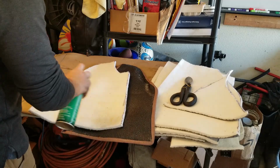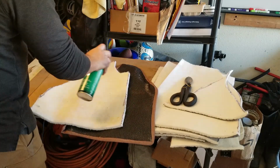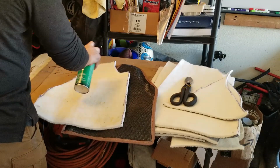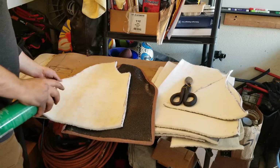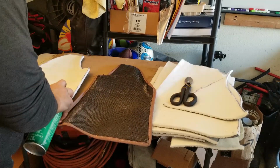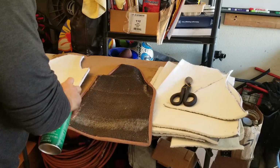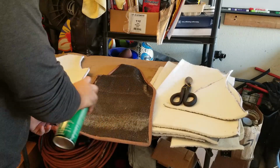It's a nice thin layer. And you just want it to get kind of tacky before you put both sides together. And remember, this side right here, we're going a little bit higher, not all the way down.